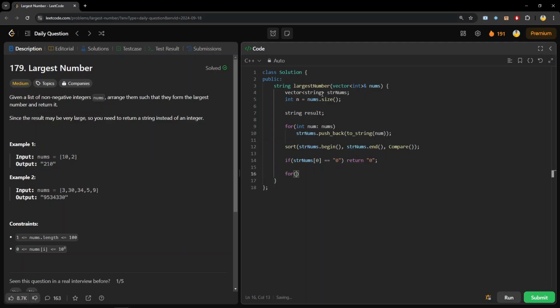Else we'll simply concatenate and return the result.